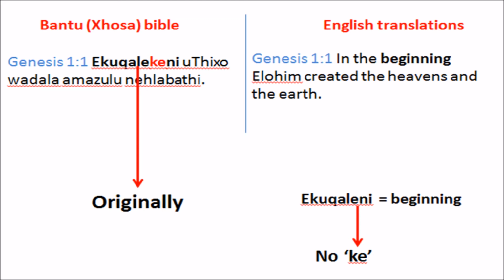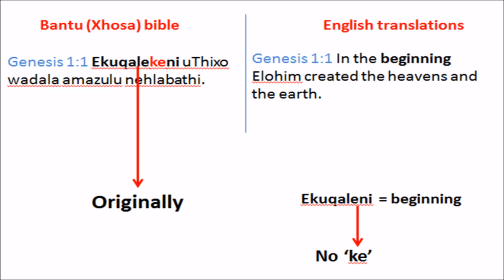Let's look at first if it was English to Xhosa, okay? Let's say somebody's arguing, no, they translated back. Now, if it was English, a Xhosa speaking person will know "in the beginning," then they look at the context, then they choose the right word out of the 10 words that mean beginning. Then they assign the correct word in there, okay? So, in the beginning, God the Father created the heavens and earth. In the beginning, in there, it means originally, okay?